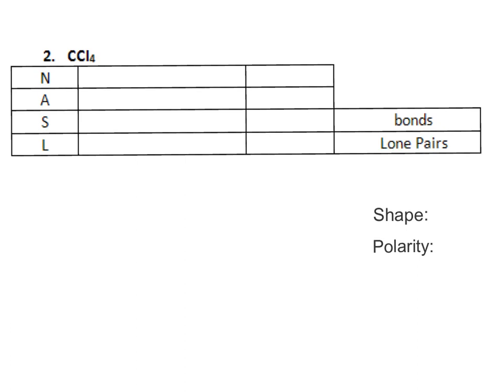Example 2 is going to be CCl4. Same deal as last time. Go ahead and pause the video here. I'll give you about 5 seconds to pause it. And here in just a second, it'll pop back up with the work done, and you can check whether or not you can still do your Lewis structure.